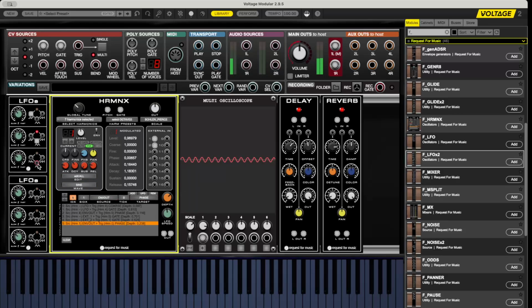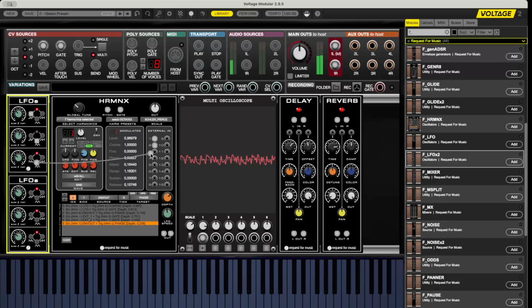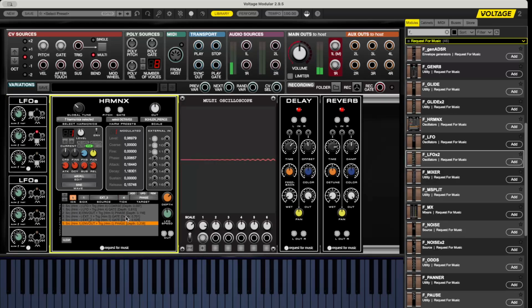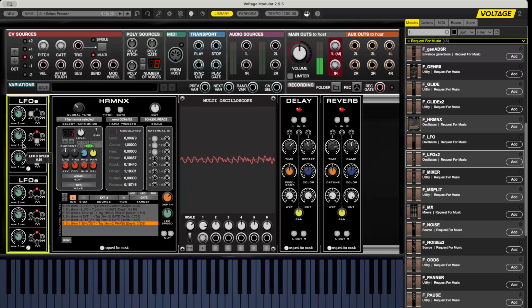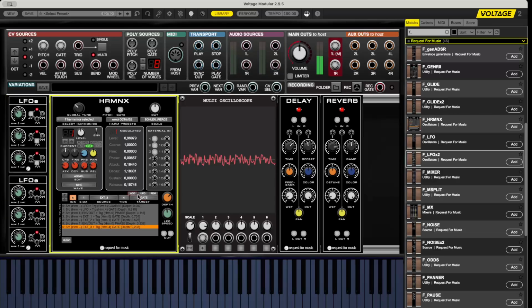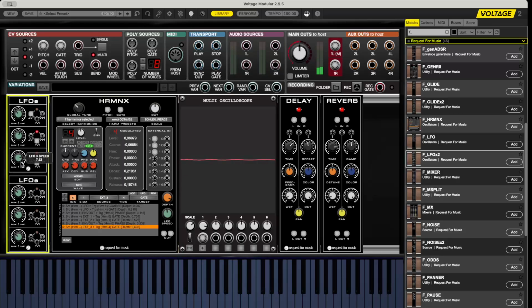And maybe we could use another one. What shall we do? We'll put that into external 3, and I'm going to take external 3 and I'm going to drive number 4, and I'm going to drive the gate again. Oh, I was already using that.